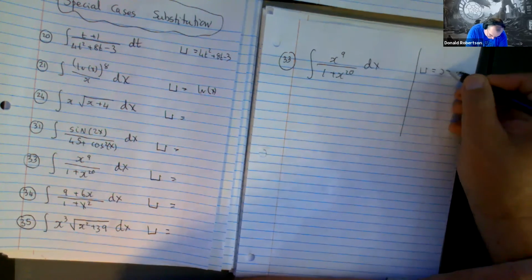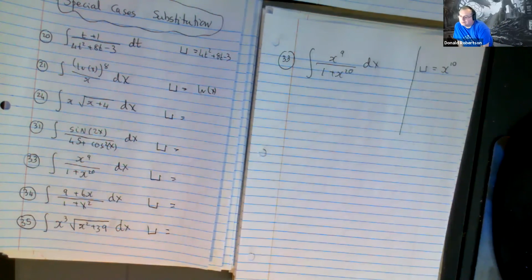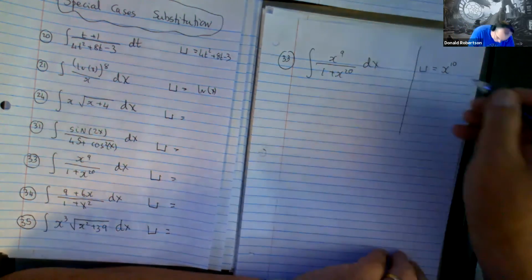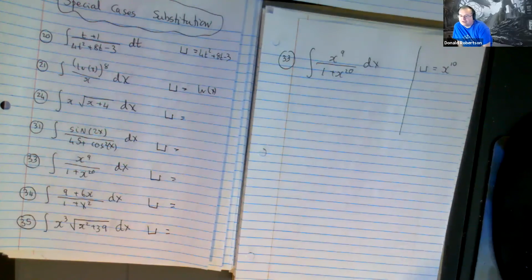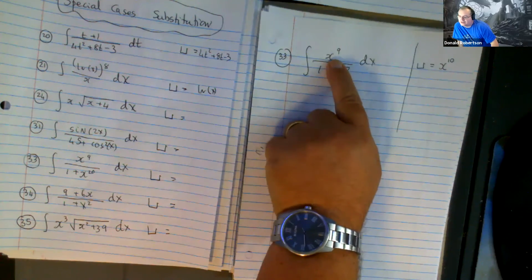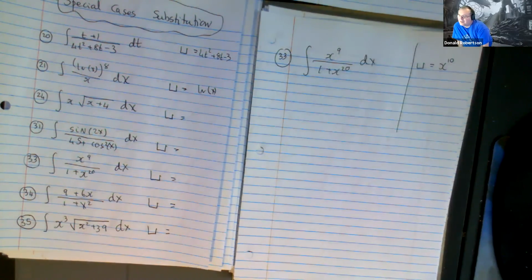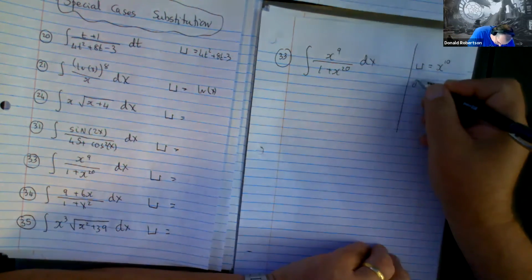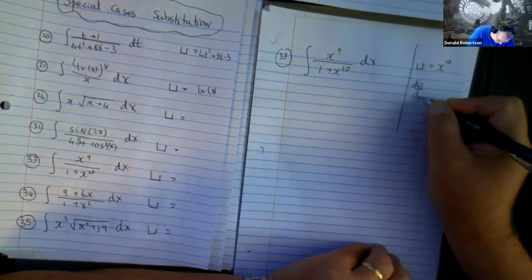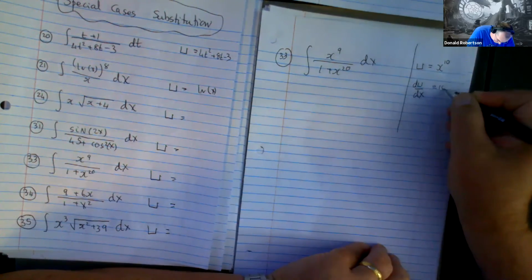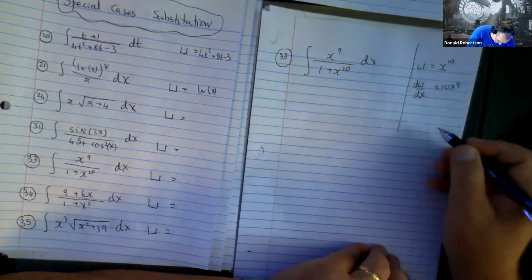Okay, here goes. Where the heck did that come from, you should be thinking? There isn't even an x to the 10 anywhere. I mean, you brought that one out of mid-air. Well, let's see. What's special about x to the 10? Well, when you differentiate it, won't you get rid of that x to the 9? That's what's special about it. So let's go through the process then. If you differentiate with respect to x, you get 10x to the 9. You do your crossover.